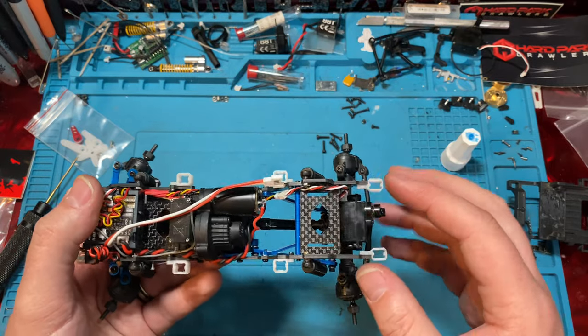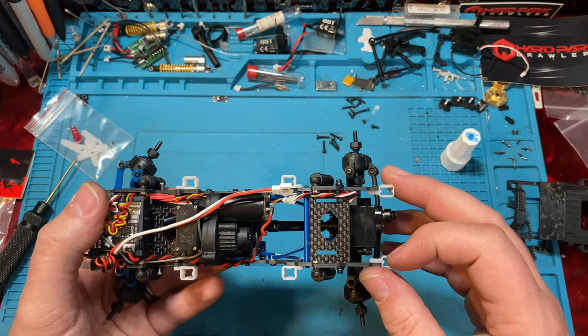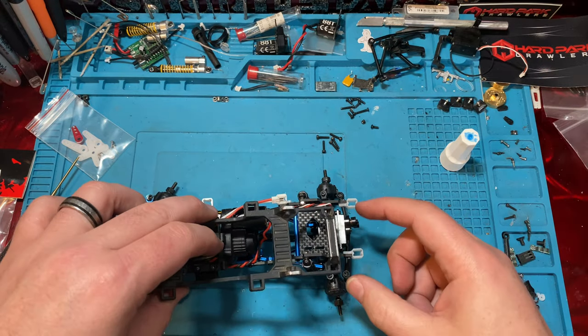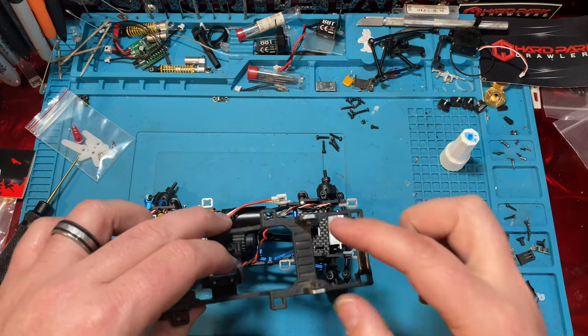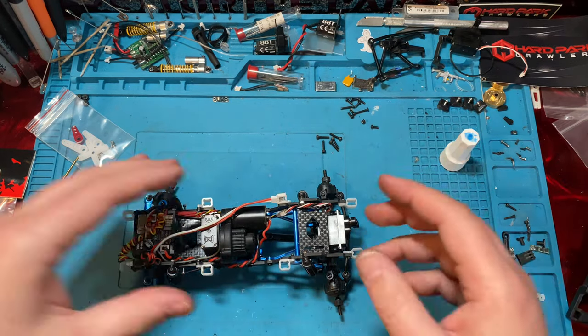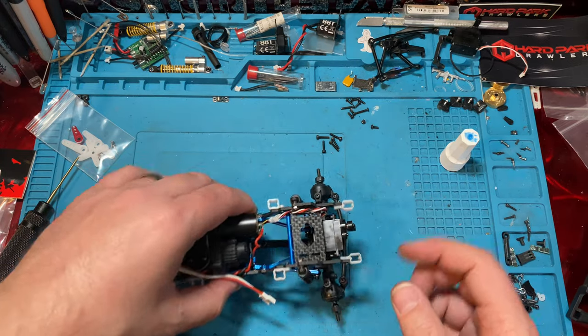That's a concern I kind of have, is what the bed's going to look like. Because there's a brace here that we're missing, and the bed has a hole for these, the shock towers and the brace. So there's just going to be a big hole there. So we'll see. I can always remake it. It's just popsicle sticks. So we'll see.